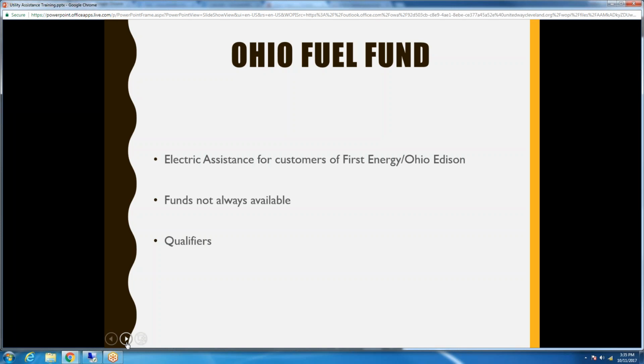And how to access this program, many of the application sites seem to be at Salvation Armies. However, some counties do use different sites, such as Cuyahoga, which uses CEOGC and CHN, and then in Marion and Medina counties, applications are actually done through Job and Family Services. But good news is still funding available.